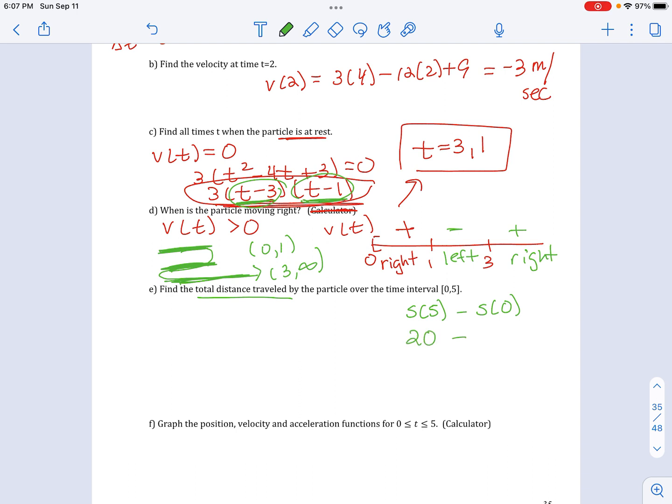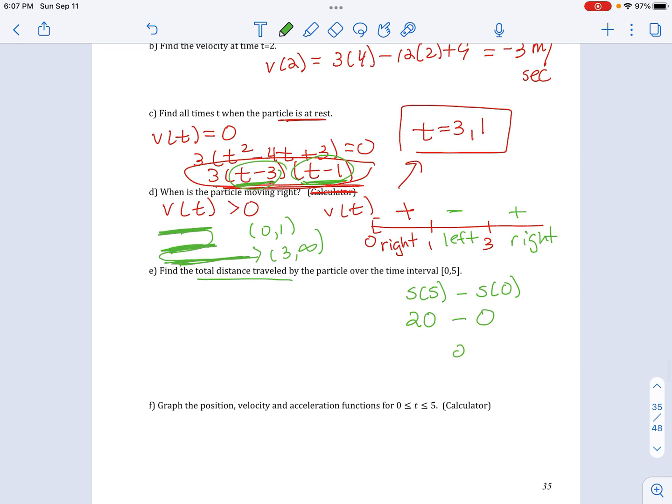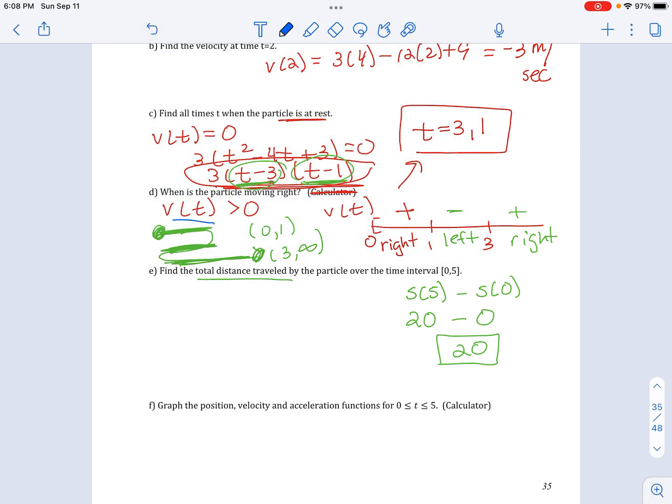And the position at 0, I'm plugging it back into the original position function here. It's going to be 0. So this is just what's called the displacement from start to end. That's the difference between starting point and end point. But that does not give me total distance traveled. For total distance traveled, I want to take into account that it moved forward here and backwards and forwards again. Think about a car. If it moves forward 3 units and backwards 3 units, the displacement is 0, it's still the same place it started, but total distance traveled would be 6 units.